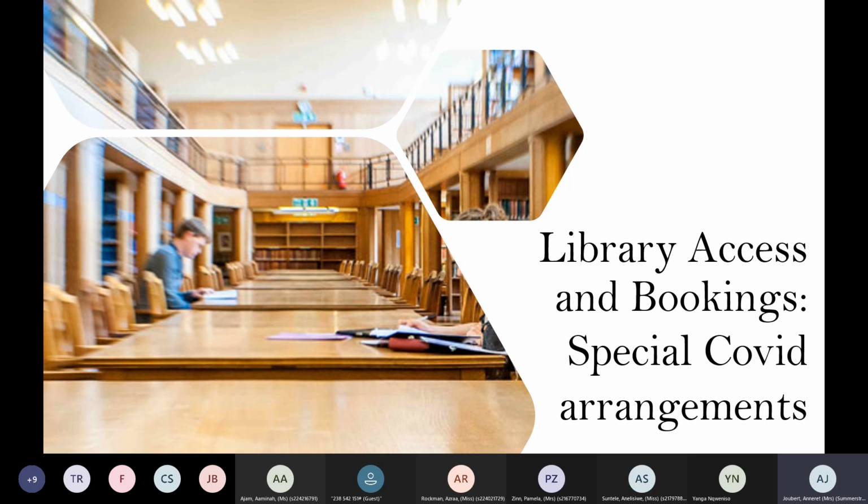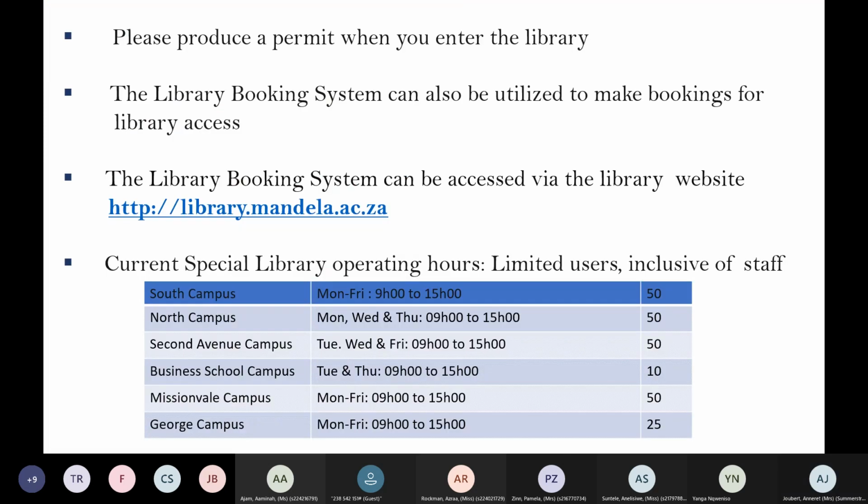So the library access. When you access the library, please make sure that you have a permit when you enter the library. You can get that from security. I think they might have it at the main building as well, but you have to find out from security as you enter the campus. They should provide you with a permit.